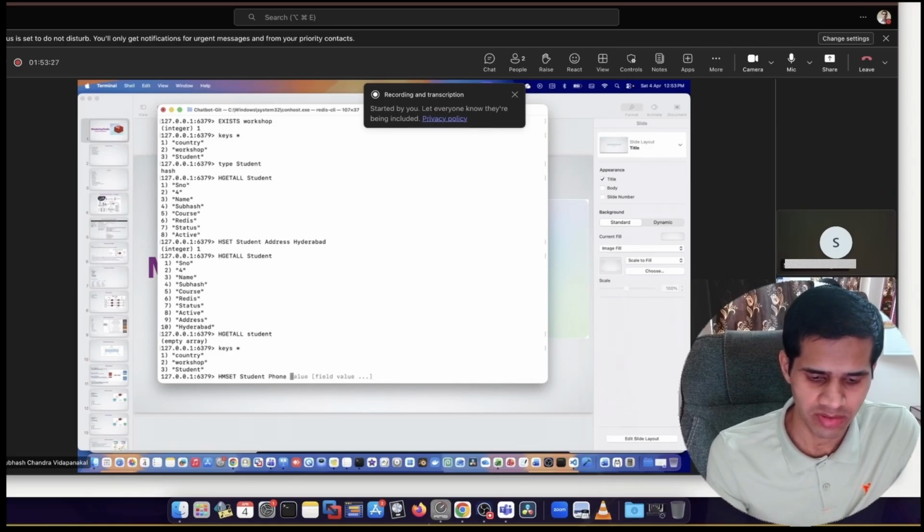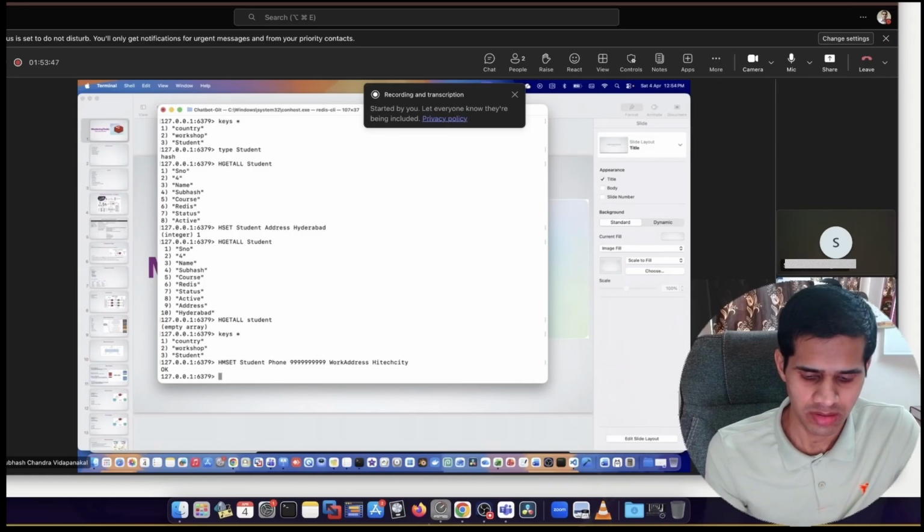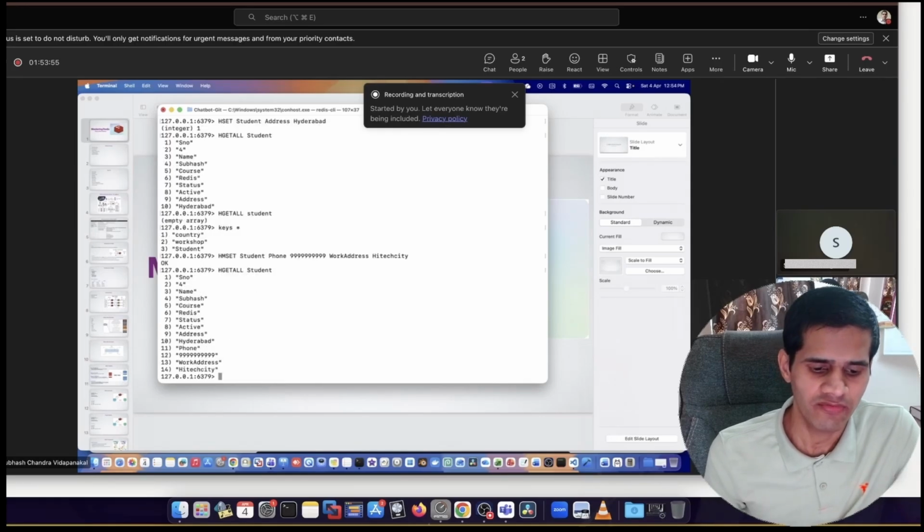Nine, and work address. Okay, phone number and work address, both we added in a single go.